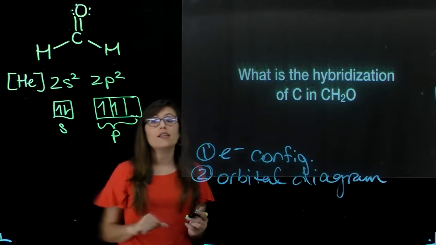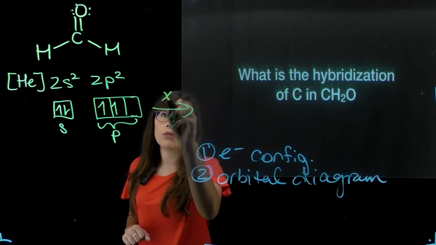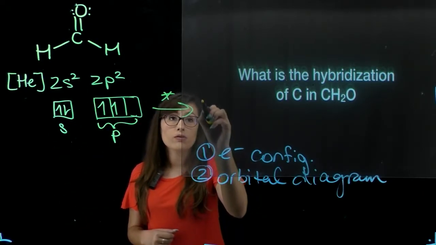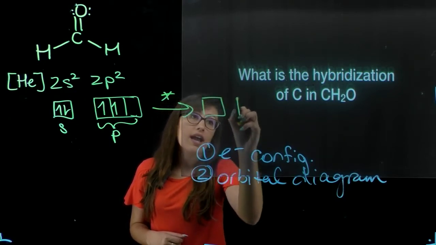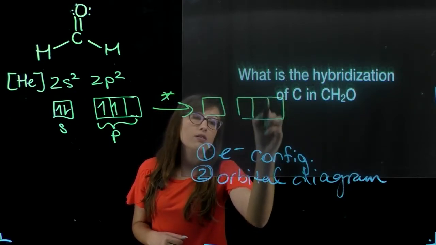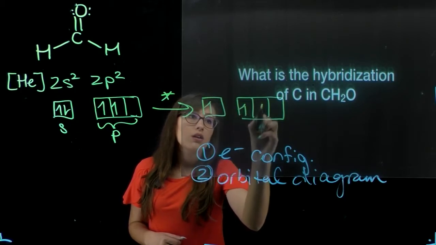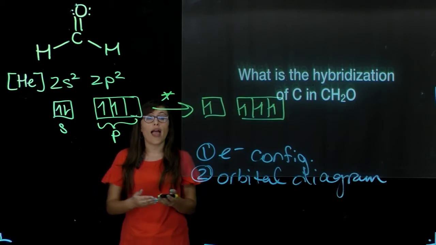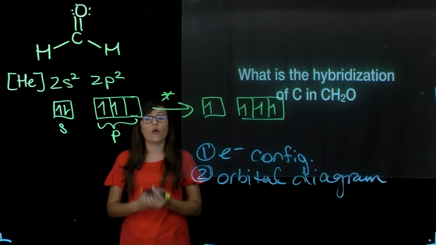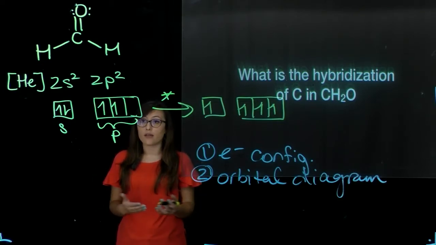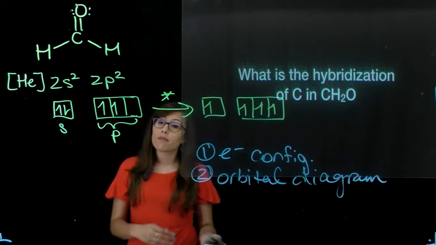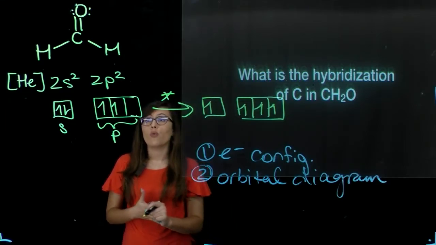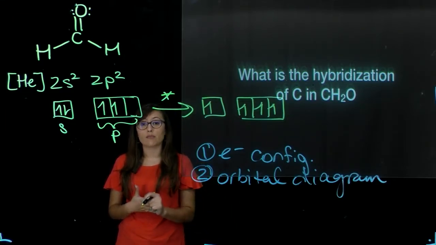Well, in this case, we know we're going to have to promote an electron to the unfilled p orbital, the empty p orbital, so we can have the following type of orbital diagram. By doing so, we now have four half-filled orbitals, so we have four areas to potentially make a bond. When we look at the hybridization, you have to look at the molecule because in this case, we know we need an unhybridized p orbital.